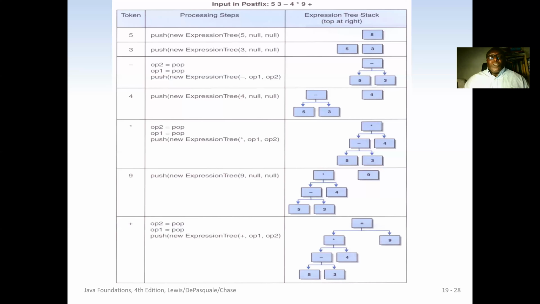We say operator 2, we assign pop to operator 2, pop to operator 1. Then we push a new expression, minus, operator 1 and 2. So what this will do is find the difference of the 2 values. Then next we push number 4, new expression. Then we assign pop to operator 2 and operator 3. Check. Then we push a new item again, 9. And the same thing, we pop it also with the plus.